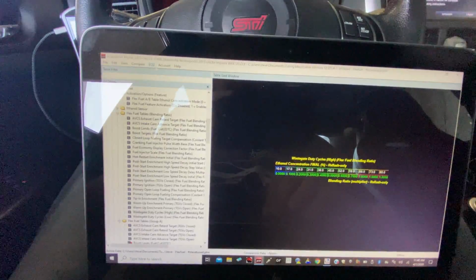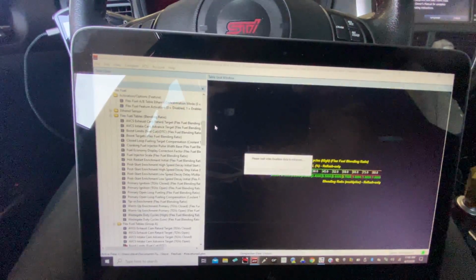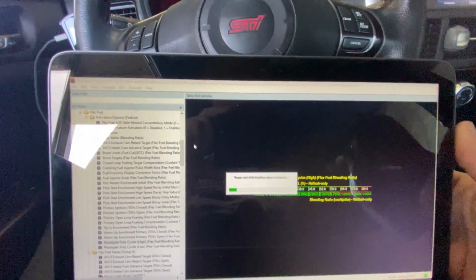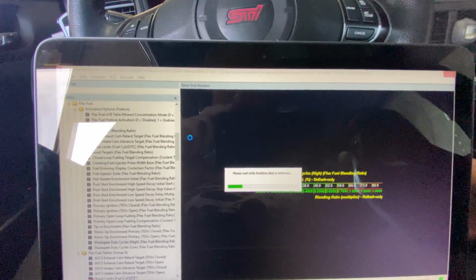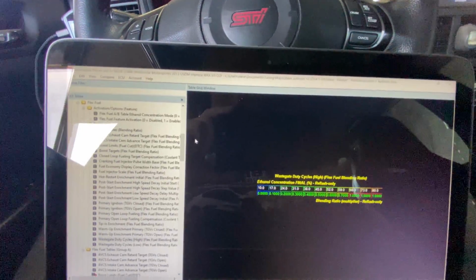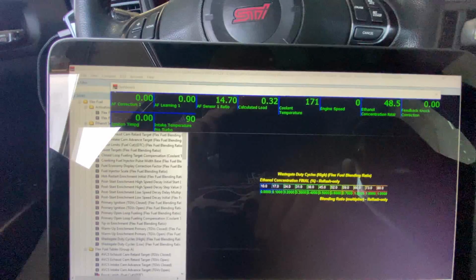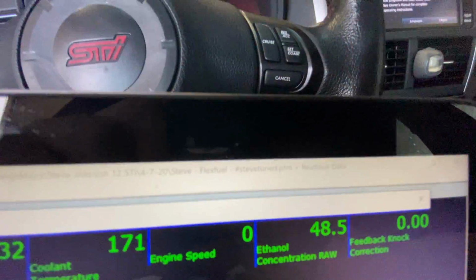Now that we got the E85 in the tank, I'm gonna go ahead and connect to the ECU, and you'll see the flex fuel sensor will actually start sensing the ethanol that's in it and making changes on the fly. It's pretty cool. I've already key cycled the car a couple times, so I'm sure the ethanol content's gone up a little bit. Okay, so there you go. Ethanol content, we're at 48.5, so we're gonna go ahead and start it up.